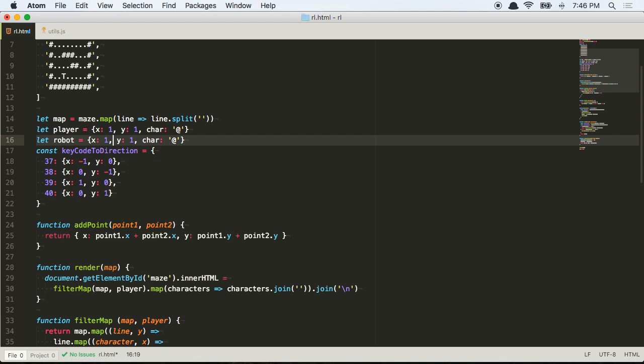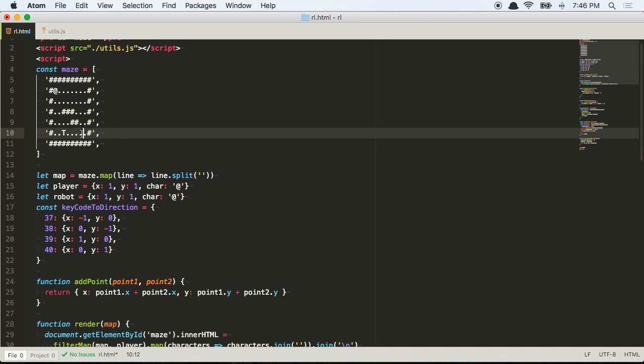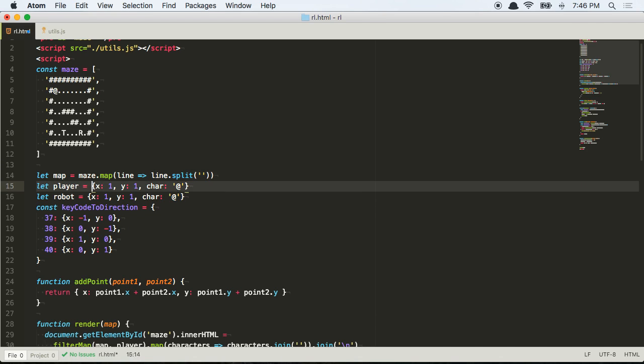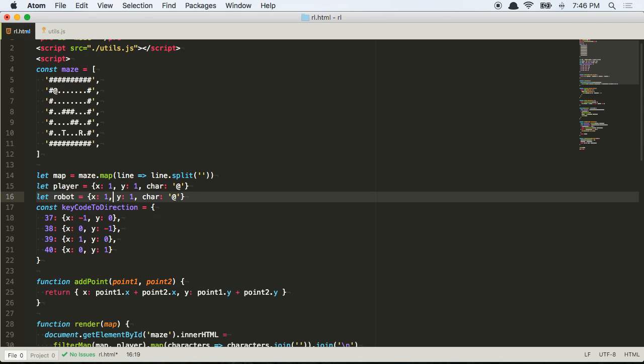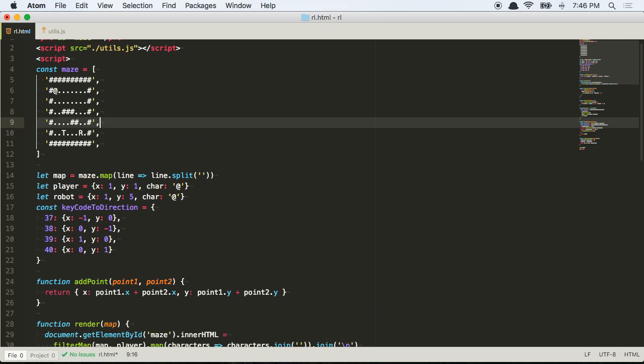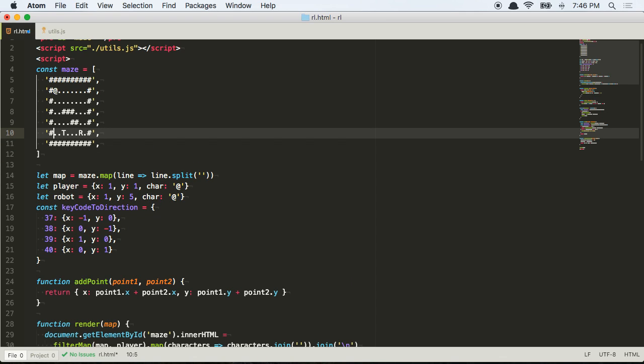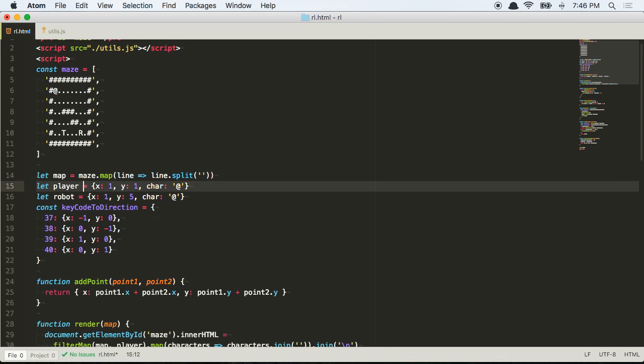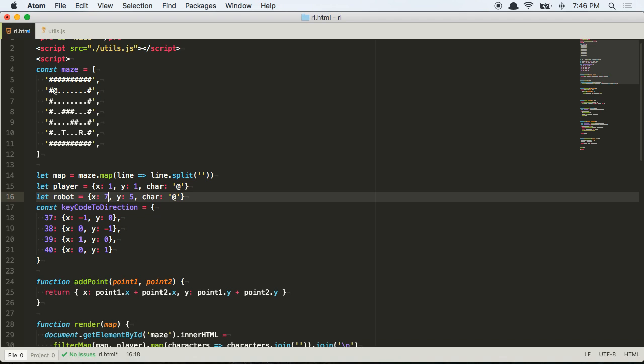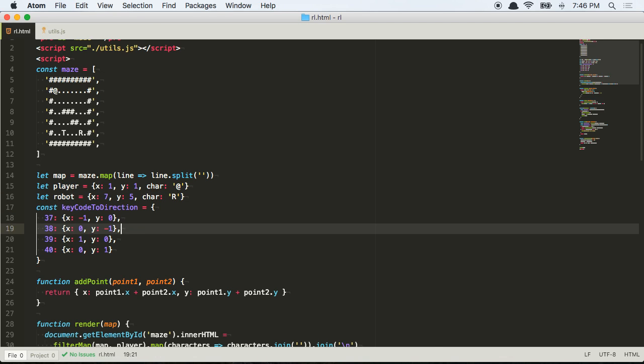So we're going to add this robot. We're going to put him somewhere down here. I quite like putting him here. That sounds good. Going to work out his position. So that's 1, 2, 3, 4, 5, 6, so it's going to be a y of 5. And he's 1, 2, 3, 4, 5, 6, 7, 8. So that's a y of 7, an x of 7. Cool. And now we know what a robot is, and a robot has a character of R. And that's one of the reasons why we've given our objects characters, so we know how to render them.